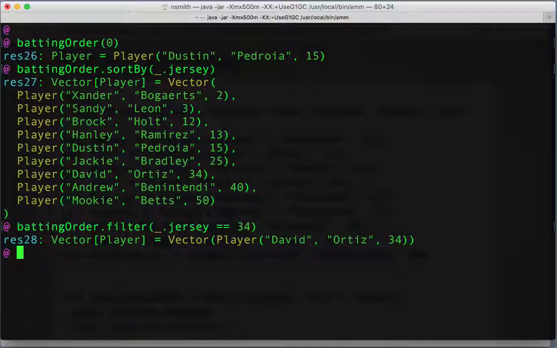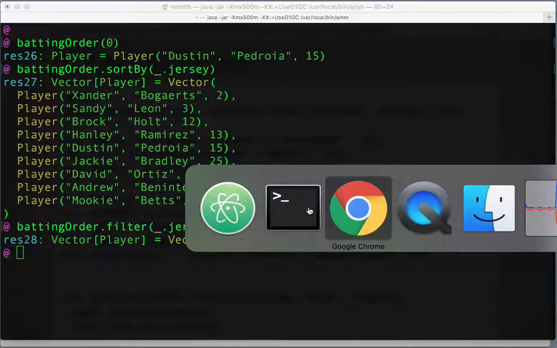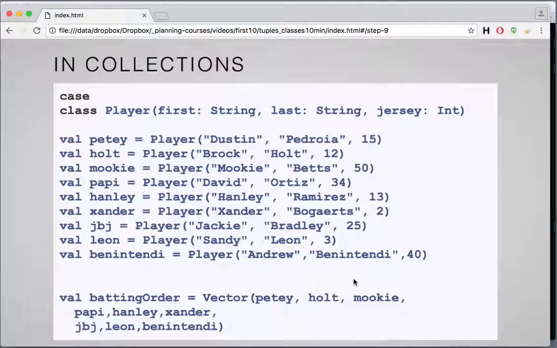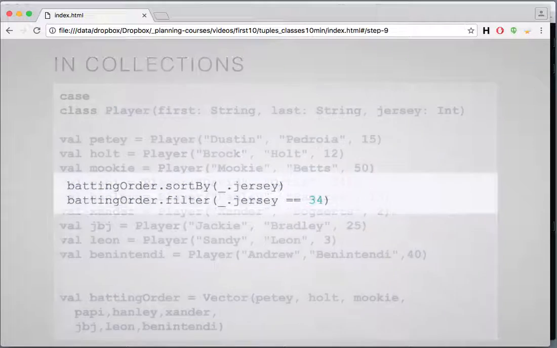So you can use structured case classes to raise the semantic level of the material you're working with. It's a better way of ordering and structuring data that you understand than just simple tuples. Good. So go to it, use case classes, and use them anywhere you would use a regular class of object.